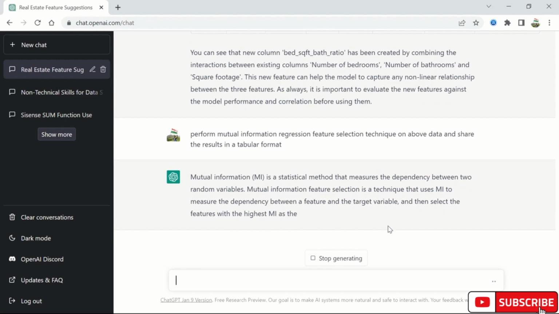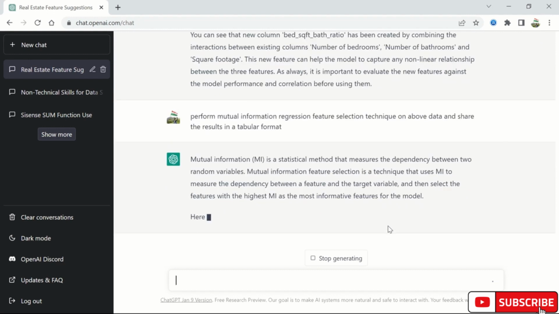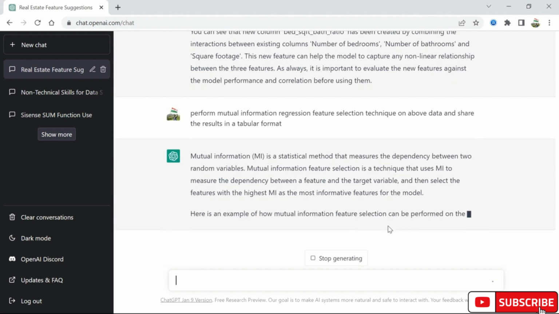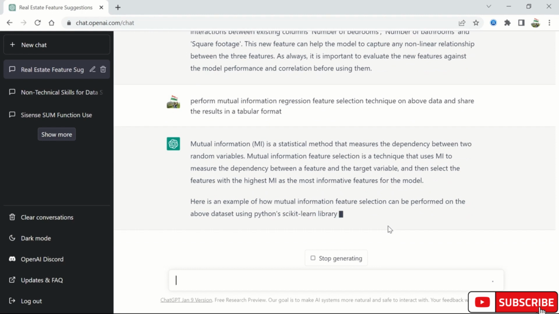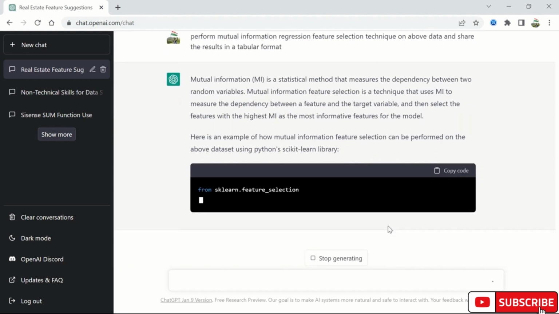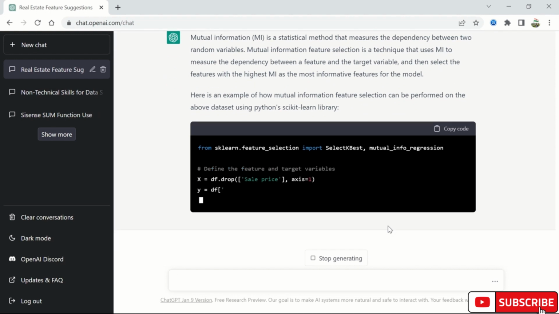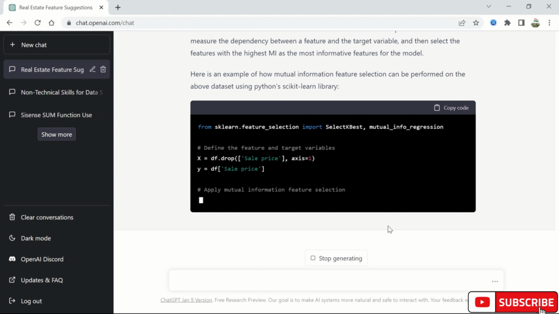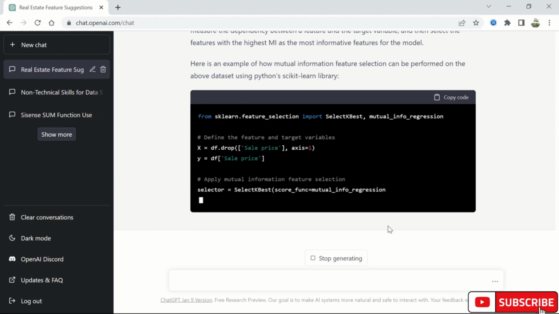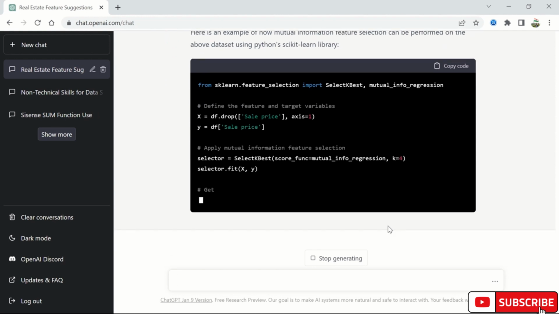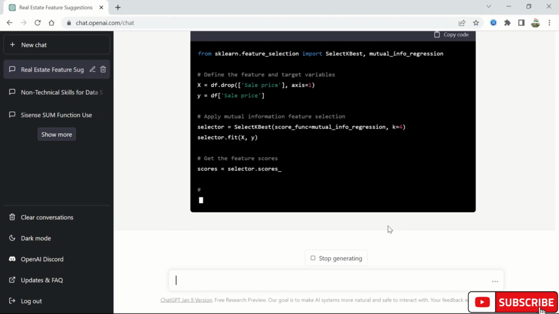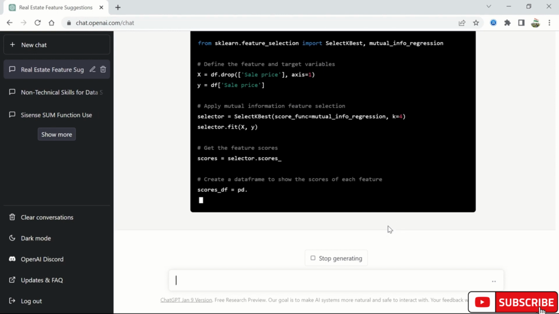To ChatGPT, and ChatGPT understands on the basis of the context that we have been giving it. It will understand that this is the data we're talking about, this is the technique, and this is the domain we're talking about, and it will give you exactly everything that you might need: a definition, a Python code, a result, an explanation.